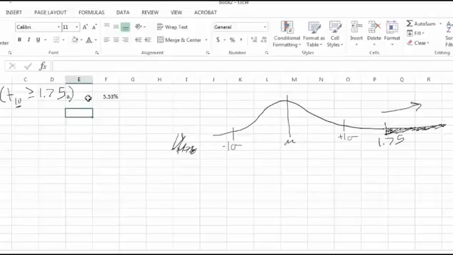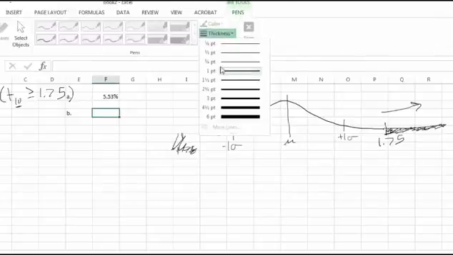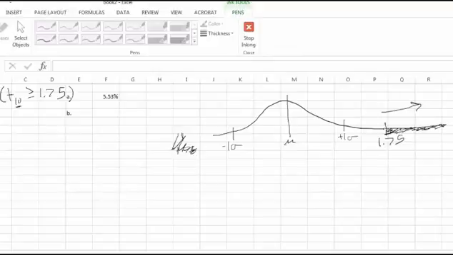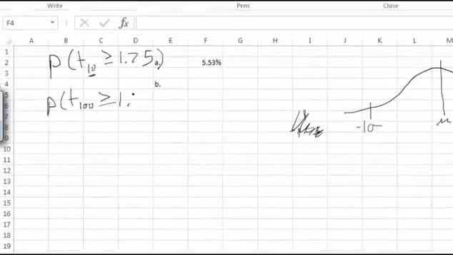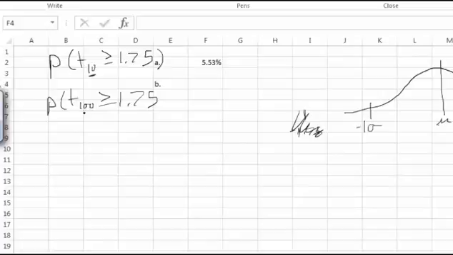Okay, but that's pretty easy, right? So let's do a few more of these. There's 5 total. Let's just do them all just to get familiar with the concept of the t-distribution and using it. But you'll notice it's very familiar, I hope, to what we've done related to the standard normal distribution and z-scores. Okay, so B says probability T with 100 degrees of freedom is greater than or equal to 1.75. Now, what's the distribution going to look like with that many degrees of freedom? That means n is 101.